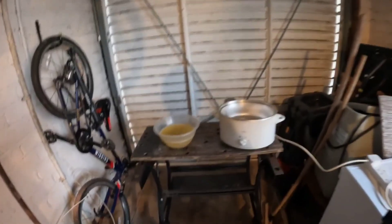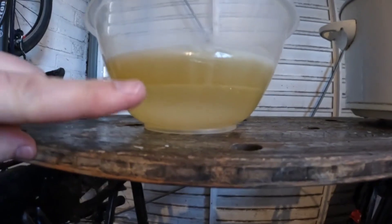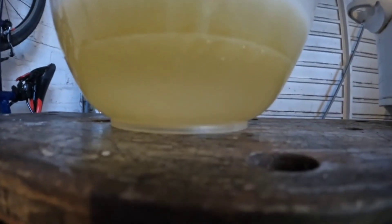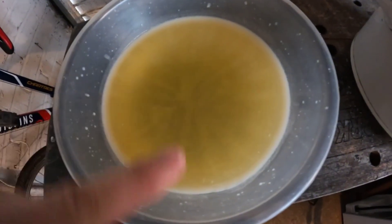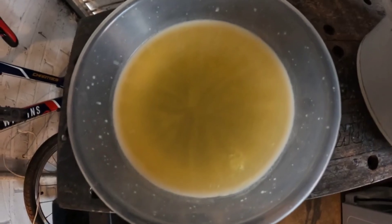I've just shaved my head, so that's why I look a bit different. Let's have a look at the beef tallow — I caught it at just the right point where it's starting to go white. This is the fat layer on top and that's the water below, showing how many impurities it's pulling out. It looks pretty murky, that water. You can see it slowly turning white, the white ring around the edge — that's what it will look like. Smelling it when it's really warm, it does smell a bit beefy, so I'll probably put it through another purification process.